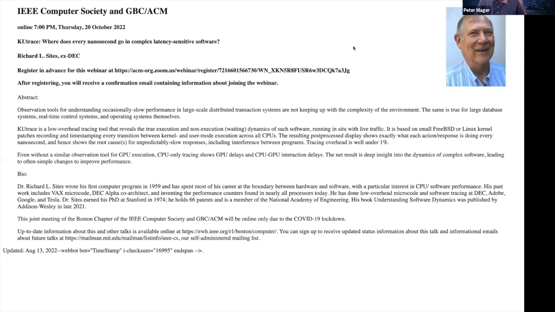He's going to be addressing a somewhat different issue. When you were talking about programming today, you were talking mostly in a single threaded kind of way. But what Dick is going to talk about is how systems perform in a very multi-threaded environment where they're contending for resources with other things going on in the system, including other programs, and how that can lead to variation in performance from the best performance you would get on a dedicated computer, and to give you techniques and tools for tracing that down. He was doing a lot of consulting for Google and Adobe and Tesla and other companies like that who have to deal with very complex environments.